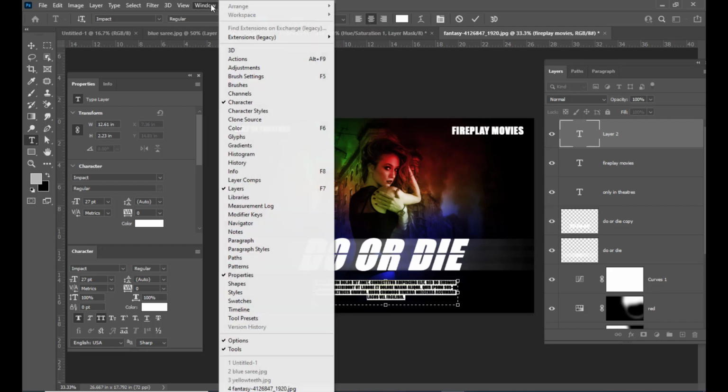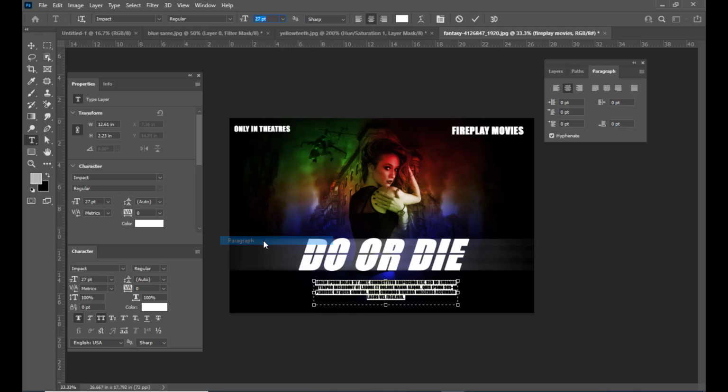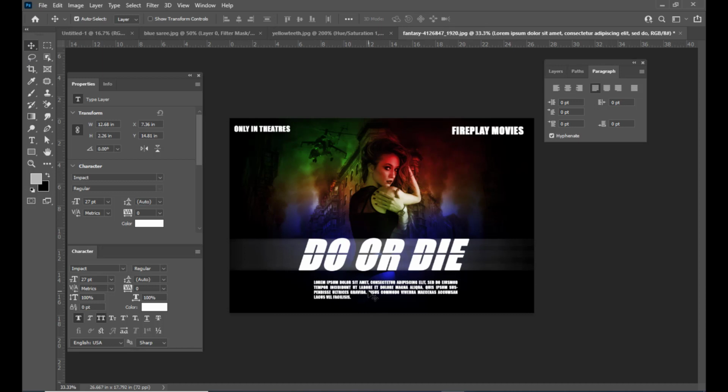We will also open the paragraphs and we will also justify the text, justify last left, so something like this, right? And what we can do is we'll just remove the paragraph, the line at the bottom. That's it. Let's put only 3 lines of text. That's it.